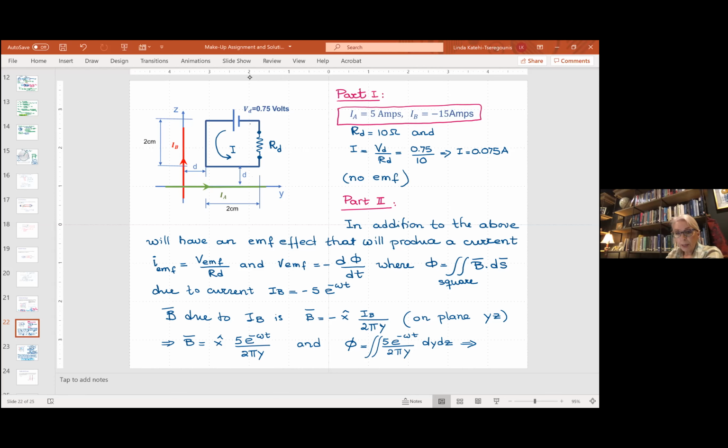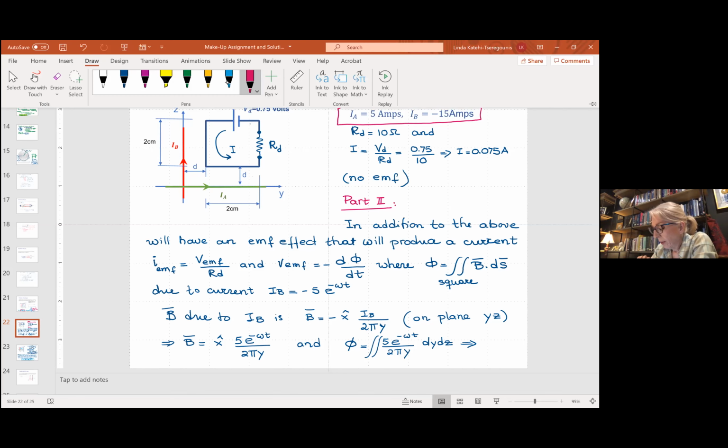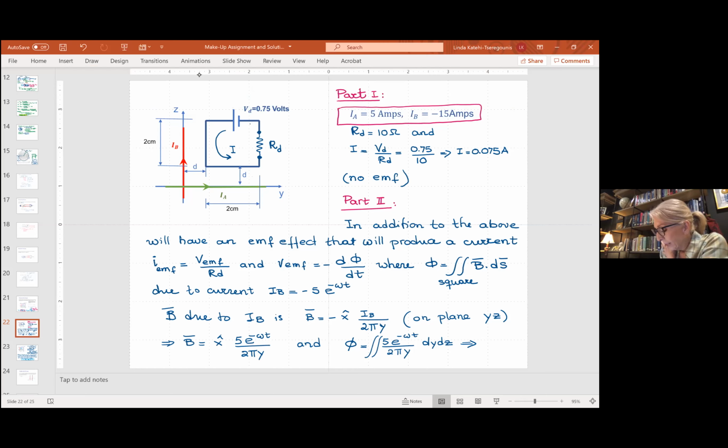In the first case, part one, we have no change in the electric currents, IA and IB, and those are infinitely long wires, but they are steady. They do not change with time, which implies that each one of them creates a magnetic field around it, and you find the direction of the magnetic field using the right-hand rule. So I will write here, and then I will draw it. But IB creates a magnetic field that looks like this.